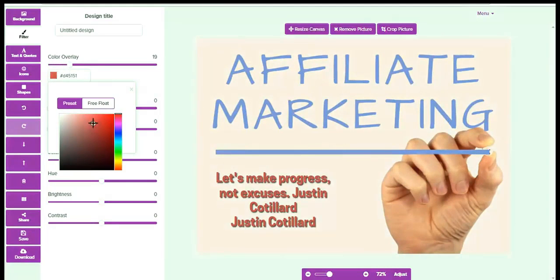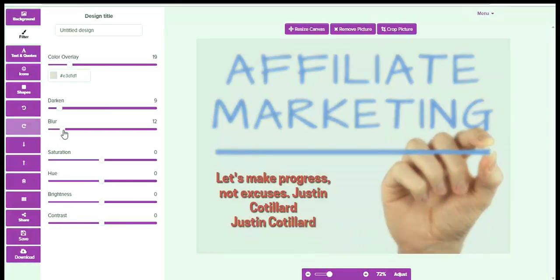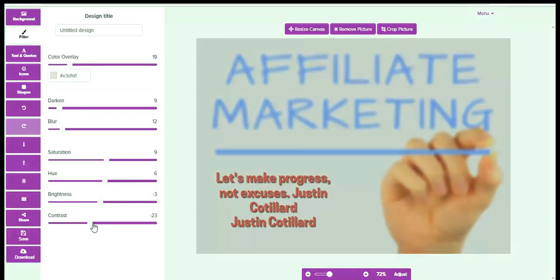Let's find something a little bit prettier like that, more subtle, and then you can darken the image as well, and you can blur it as well. You can saturate it and play around with the hues and the brightness and the contrast. So you can do all of that within the image.